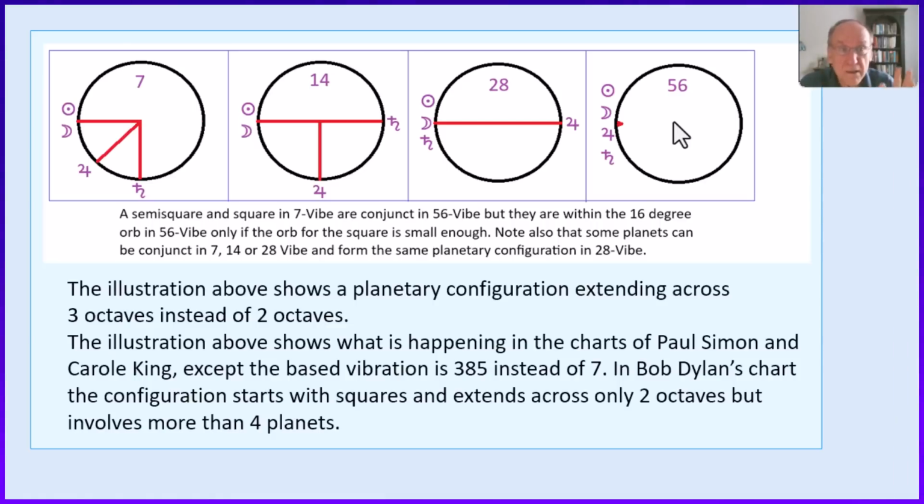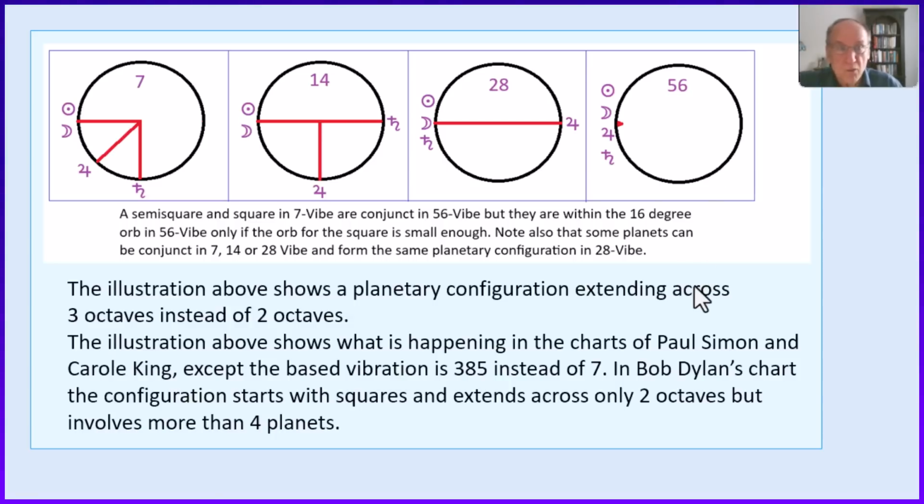What's happening I'm going to show you, I'm going to go over the 3 songwriters, but to give you a preview, what's happening is that 2 of the 3 songwriters are in this situation and it stays within orb all the way up. Very, very powerful. Instead of 7, it's 385. 385 times 2, 385 times 4, 385 times 8. It stays all the way through. This is one of the reasons why this is so powerful. We're not just talking about one of them. It stays continuous. Very clear, solid configurations.